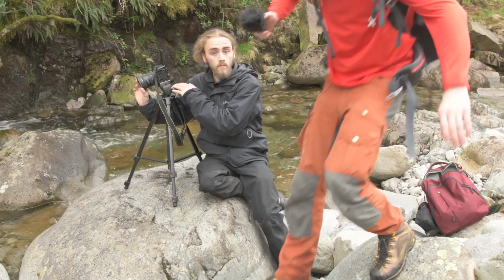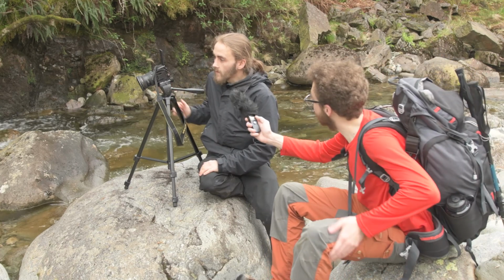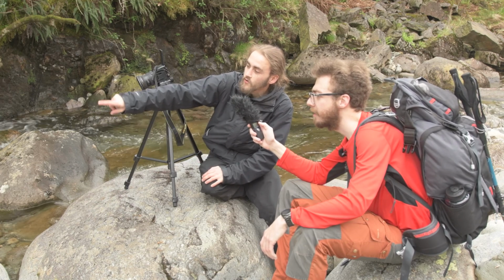Seeing you capture this image for quite some time, how's it looking? What's the composition firstly? The composition is looking up this river, the main subject is this reddy, creamy rock in the middle. Excellent. Are you doing any sort of long exposure for the waterfall, or just keeping it nice and sharp? Yeah, I'm using my ND filter to get 3 seconds. 3 seconds, very nice, very nice. The rocks are nice and crisp. Excellent, thank you very much.